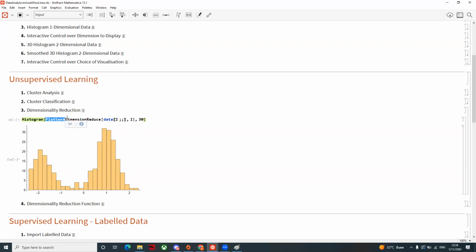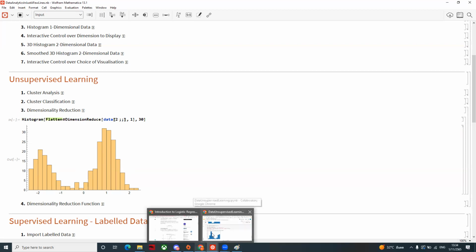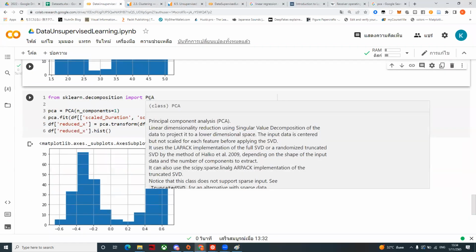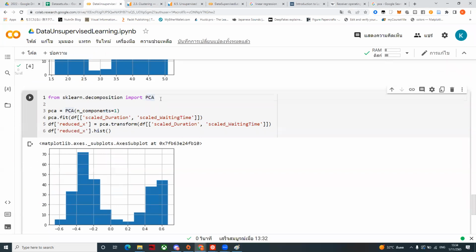You don't have to specify which method you are going to use, but in Python, you may have to do that. In this case, I use PCA. Actually, there are so many methodologies and algorithms that we can use. For example, in this case I use PCA, but there is something called t-SNE and SOM. This is the name of an algorithm that we can use to reduce dimension.